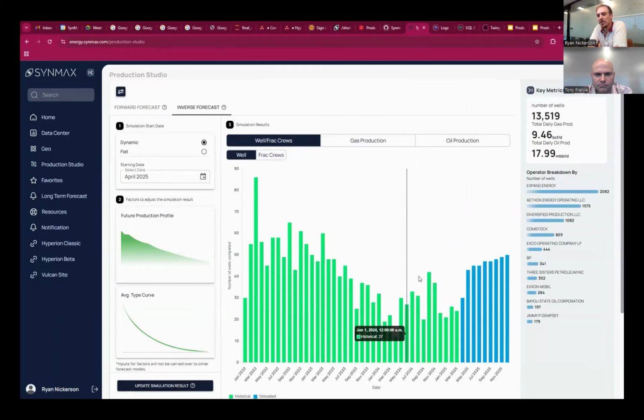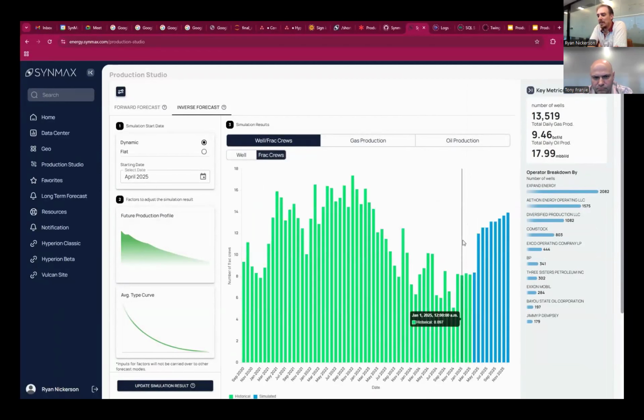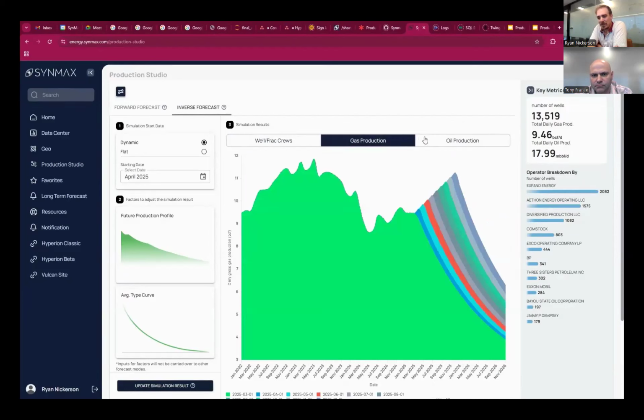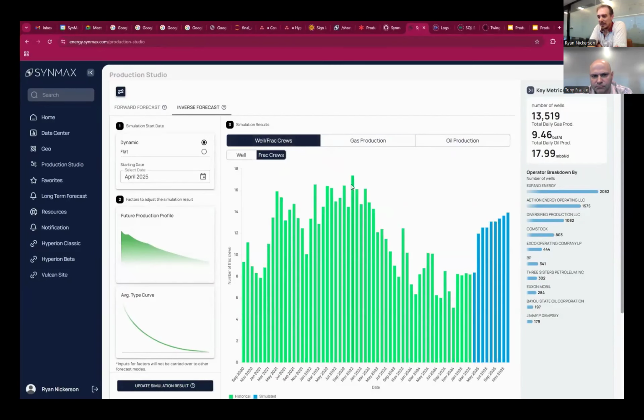For an inverse forecast, what you see as the main result are the number of wells needed to achieve the future production that I put in each month, and then the number of frac crews. We're more interested in frac crews. And you can see going through here, it's 13, maybe 14 at this last one on the high end. And here is just the result of it showing exactly what I told it to do. This is a 0.2 build each month. And now we're going to take these results and plug it into the Python.